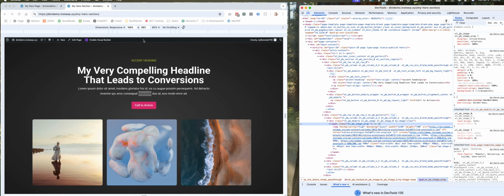So what you can see here is that just to get from the section to any of these actual elements, we have layers upon layers of containers within containers, and this is just creating all kinds of bloat.